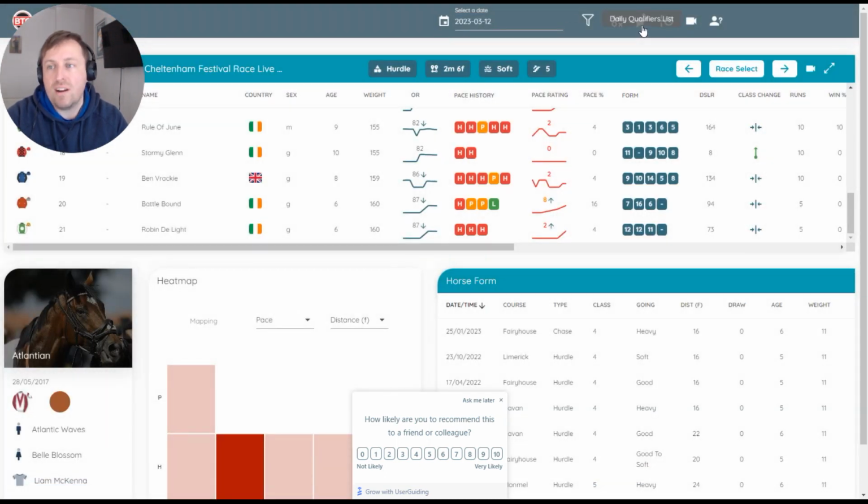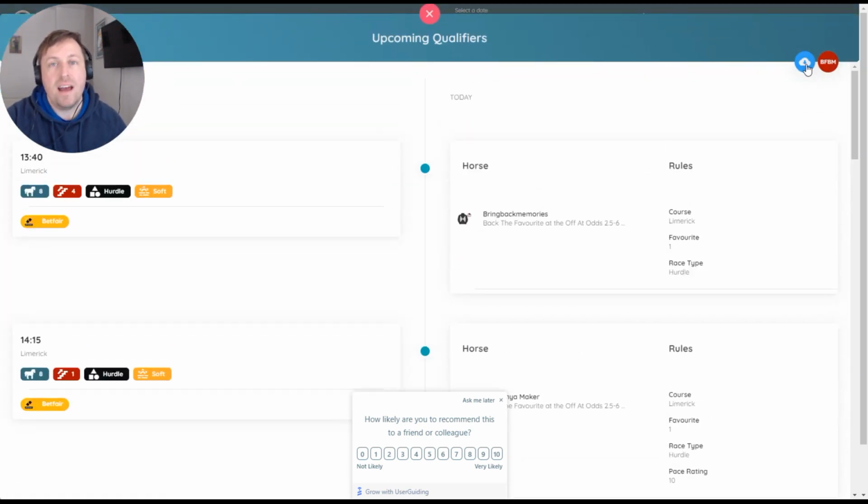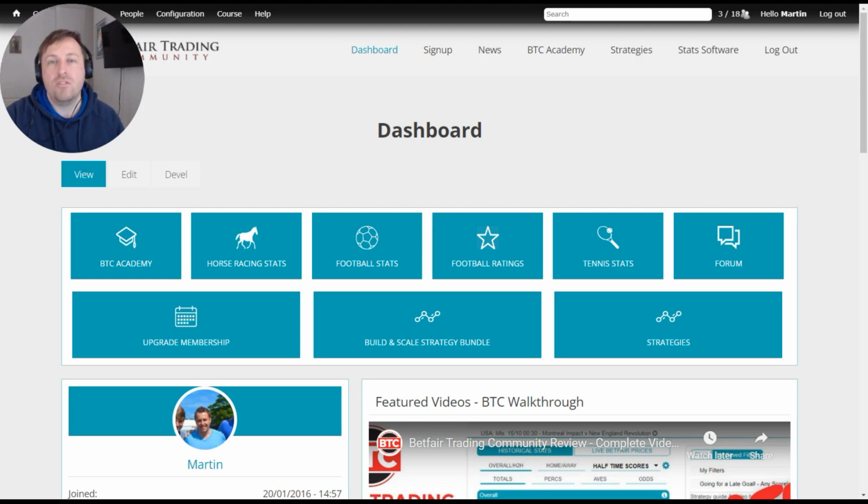Of course, once you've got your strategies, you can get your little daily qualifiers list, which I've got. You can download that, and an amazing thing that Adam has added in is Betfair Bot Manager. What's it called now? Is it just called Bet Bot Manager? I can't remember. But anyway, basically, if you've got that automation, you'll know what it is. You can sync it with your selections from our site. So literally, just pull it straight there. I mean, not only have we saved a lot of time by creating the software itself, but now we're even integrating it into your own personal automation software. It's amazing. So anyway, that's basically the horse racing in a nutshell.